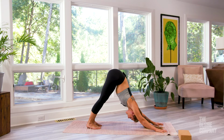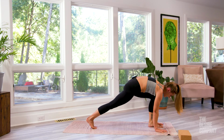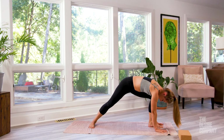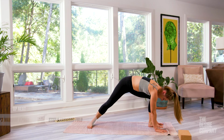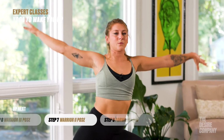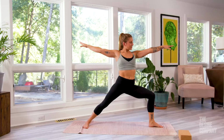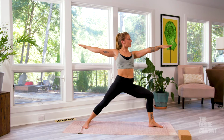And on your next inhale, you can bring your left foot forwards between your hands. We're going to take our right foot down to bring it all the way flat on the ground, facing the side of our mat. Waving our arms up to meet into Warrior 2 or into Virabhadrasana 2. Sinking deeply into the position and gazing over your front hand.